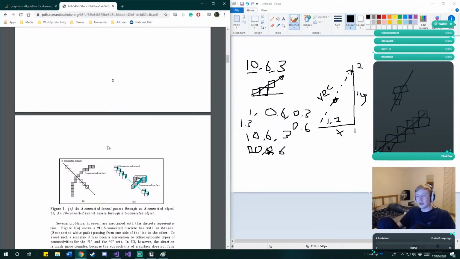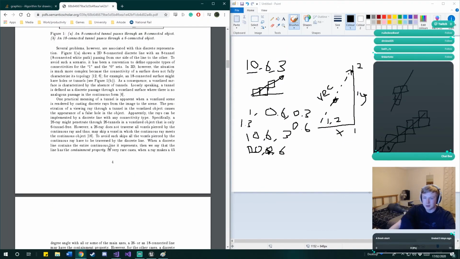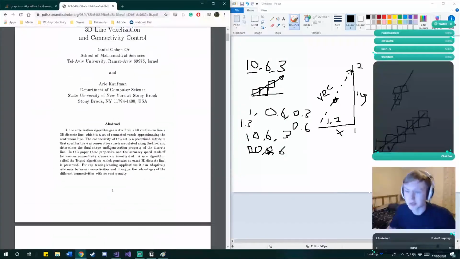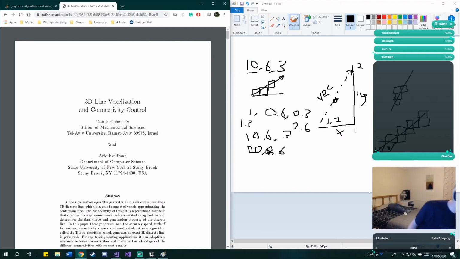Not quite what I want because the line is not connected, I don't think. But I tell you what I do have. I have a maths book, so bear with me while I just see if I can find it. Not sure if it'll be in either one of these, but it should be somewhere. Let's have a look.